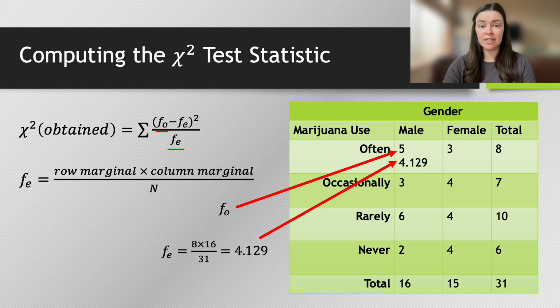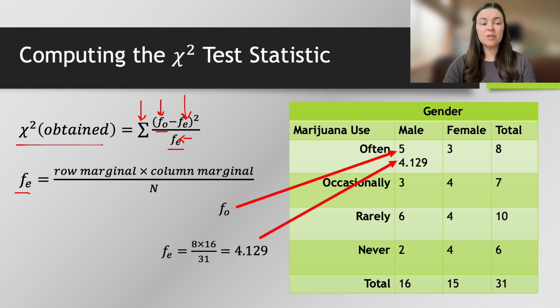So our test statistic, or our overall chi-square obtained, is going to be measured given the summation of all of our observed frequencies subtracted by our expected frequency, squared, divided by our expected frequencies. But how do we get expected frequencies? This is the only calculation we need to do in order to figure out our chi-square, so let's discuss that below.